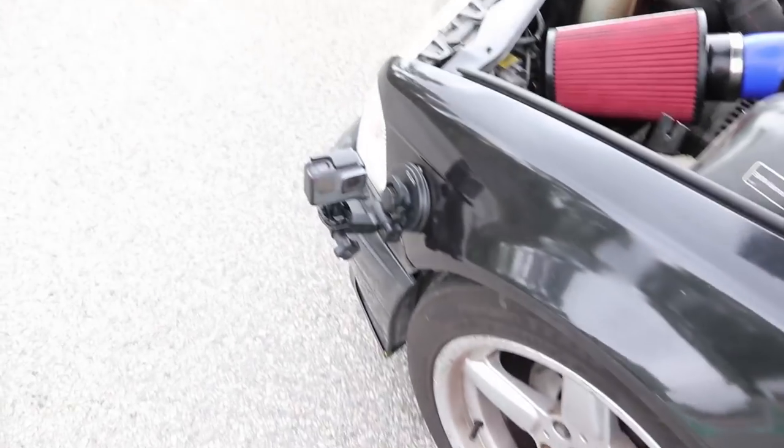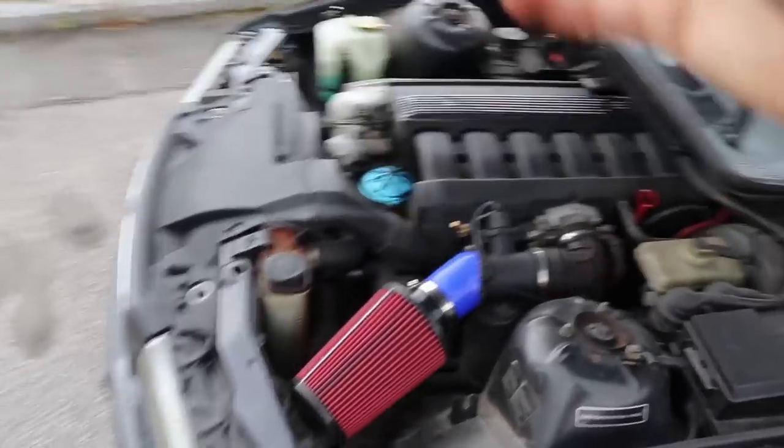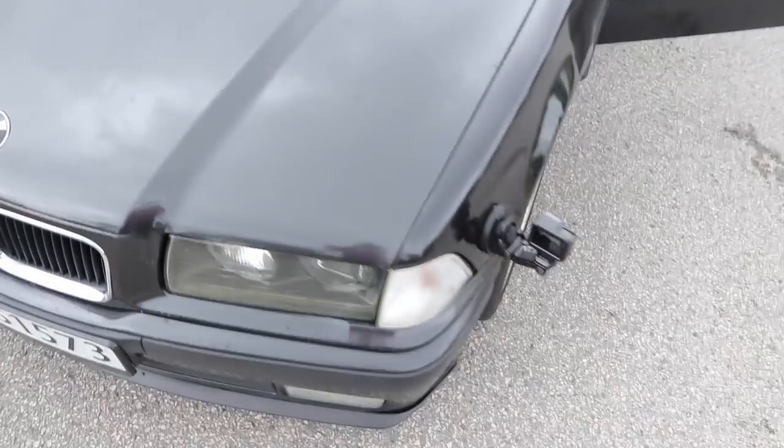The filter is right there, the GoPro is right there. Let's see if we can hear some sounds, and hopefully not so much wind noise when it's in the front. But yeah, let's see.